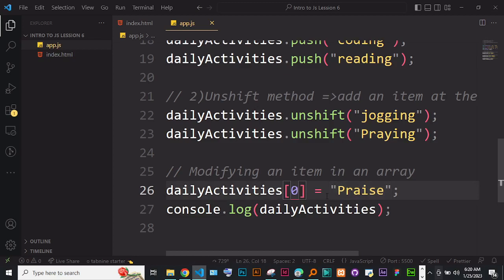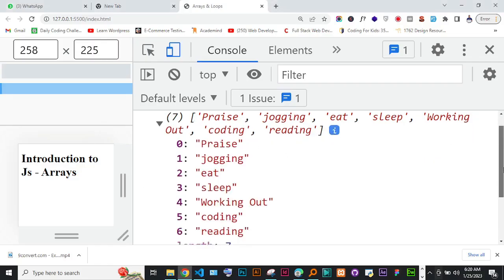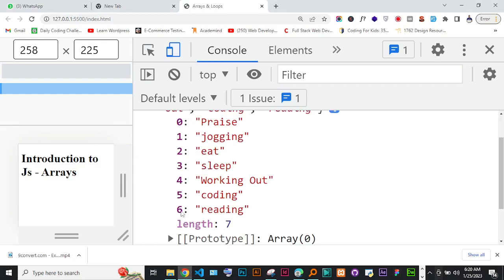As simple as that. But what is very interesting is that we are not only modifying; if this position does not exist, it will create a new one. So for instance, let's see where our positions stop. We have indices from 0 up to 6, so clearly index 7 does not exist.